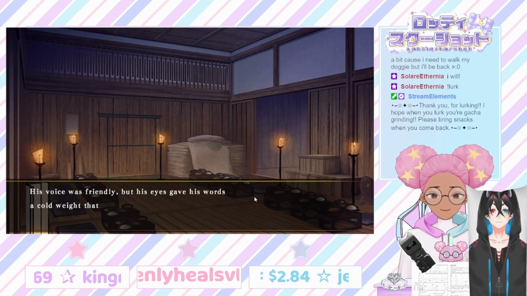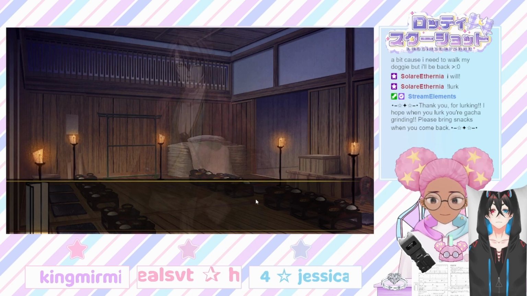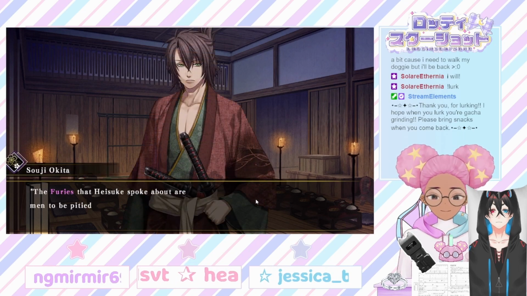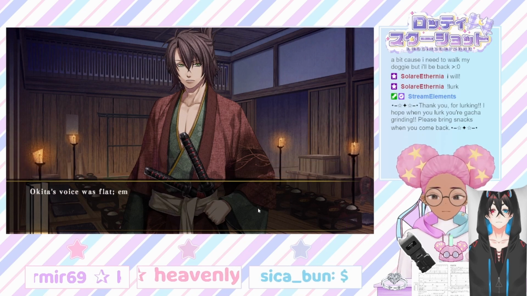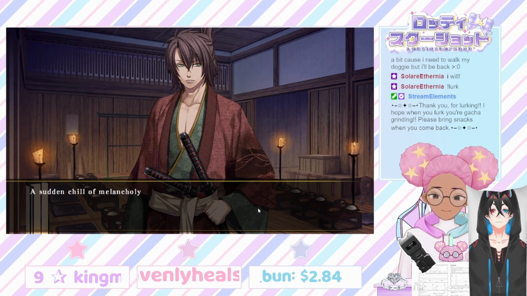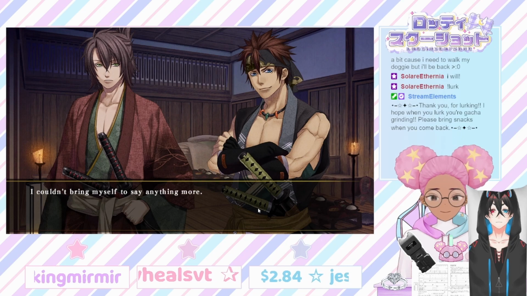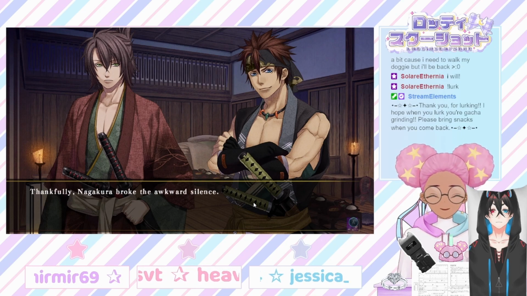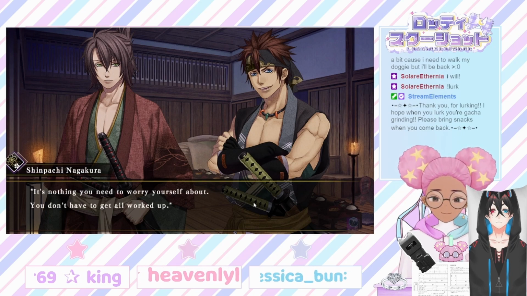His voice was friendly, but his eyes gave his words a cold weight that made me feel uncomfortable. Okita's voice was flat, emotionless. A sudden chill of melancholy entered his eyes. I couldn't bring myself to say anything more. Thankfully, Nagakura broke the awkward silence.